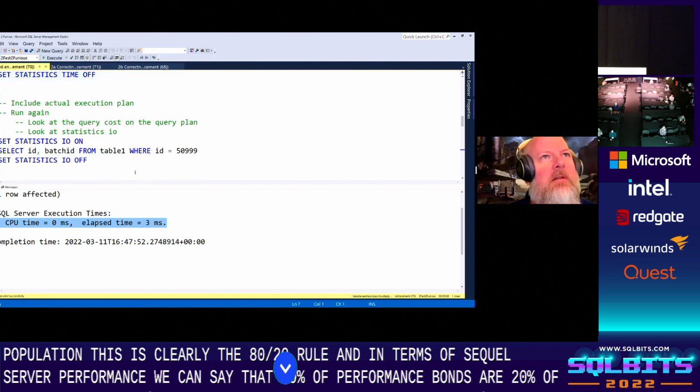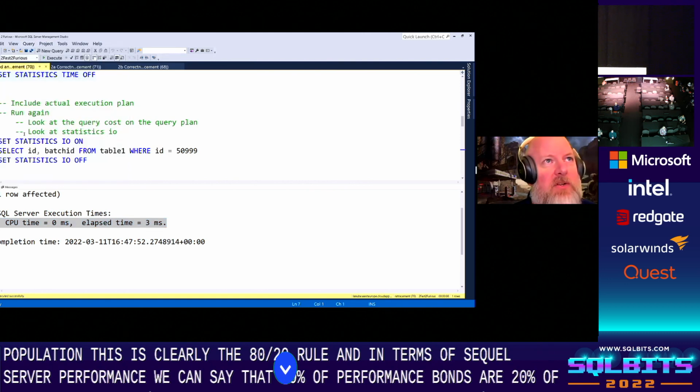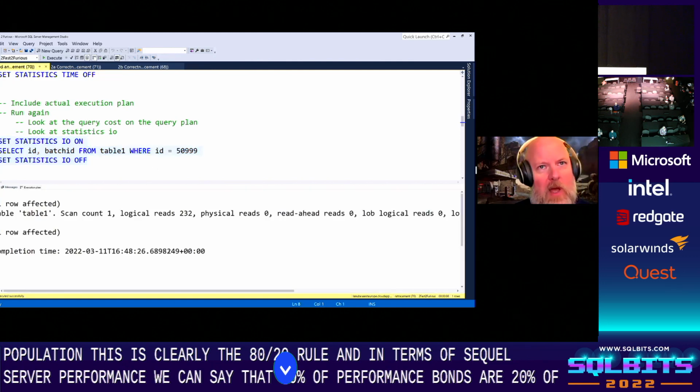But if we just analyze this a little bit, what I'm going to do is say include actual execution plan and run this code again, and we'll look at the stats IO on this. The first thing that I'm jumping to and starting to scratch my head over is I can see that we've got 232 logical page reads. This doesn't sound right when I'm just returning one row.